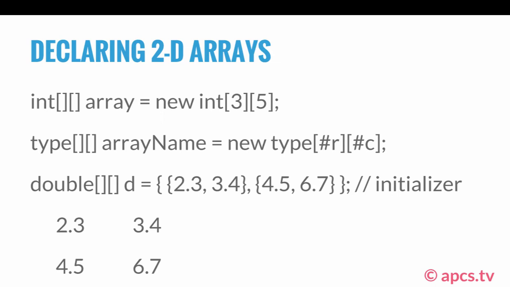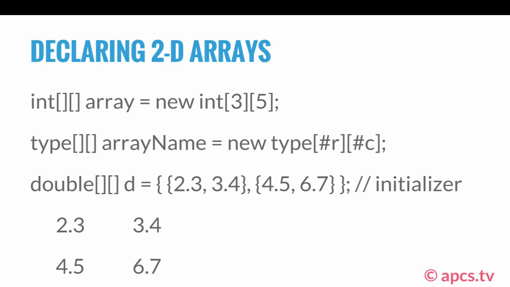We've looked at declaring and creating arrays that way, and then we've also looked at them using the array initializer. And we've discovered that the array initializer is a lot more convenient way to do this. And don't worry, there's also a way to use the array initializer with two-dimensional arrays.